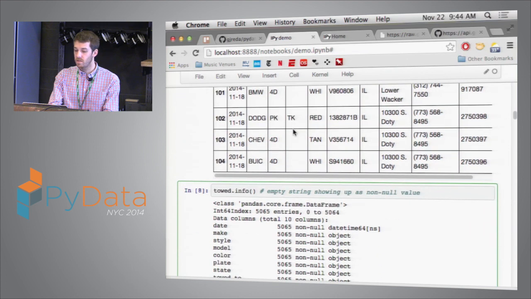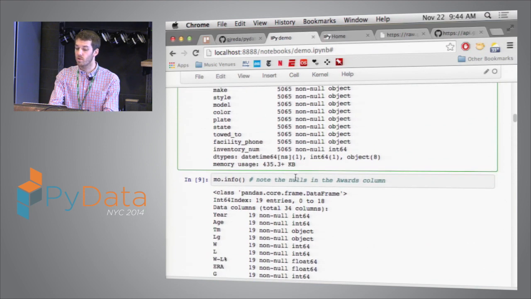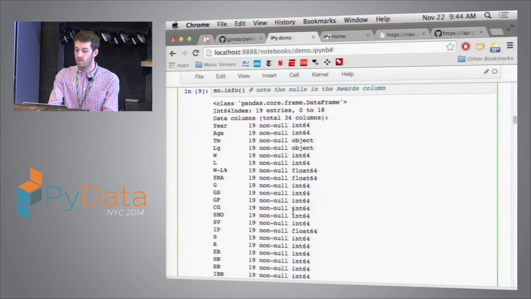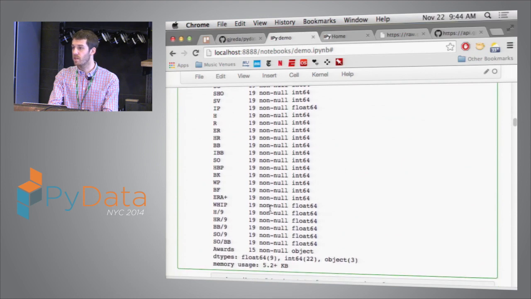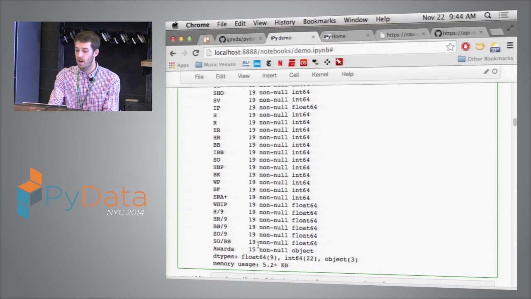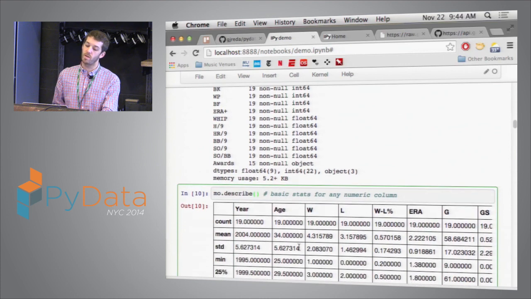So here you kind of need to look at these sorts of things to make sure you're catching everything. But if we actually look at the Mariano Rivera data set we had from earlier, where we used .info on it, we can see there's an instance here at the bottom where there were 4 years in the data set where he didn't win some sort of award. Make sense?